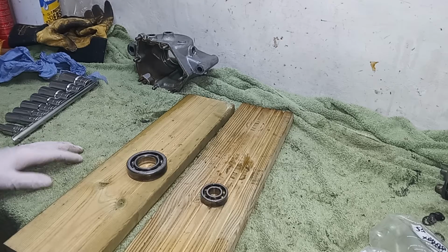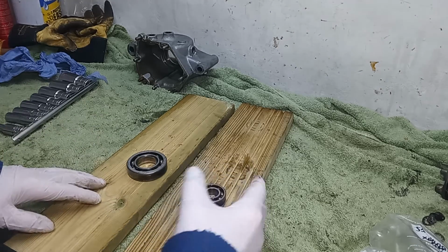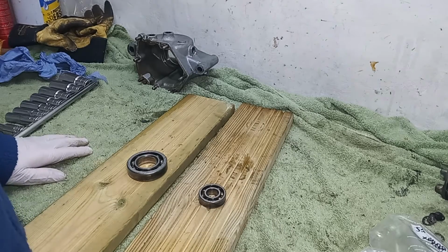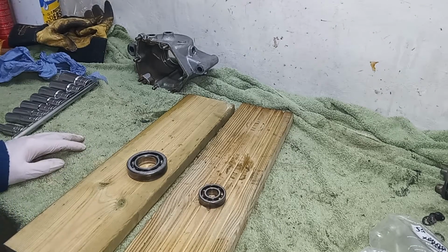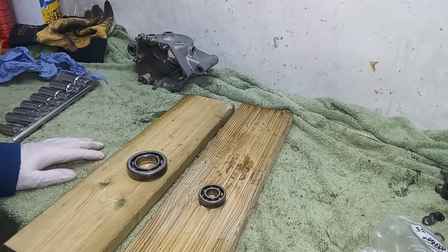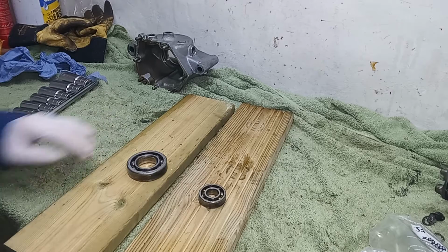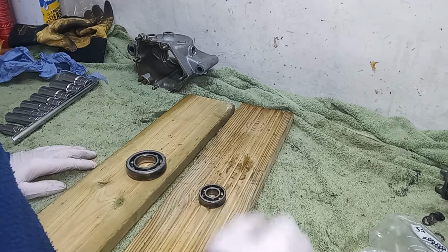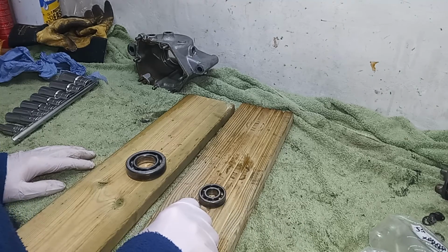Not on this one, but I did have a friend whose gearbox locked up whilst riding with his wife on the back. Thank heaven it locked up when they were just going to a junction, slowing down at about 10 miles an hour. The back wheel locked, and they just skidded to a halt. One dreads to think what would have happened if they'd been going any faster.